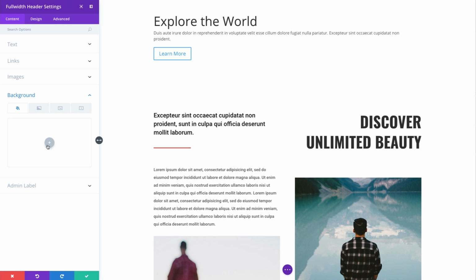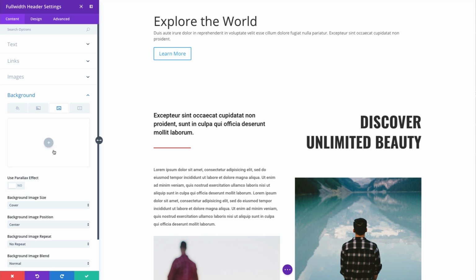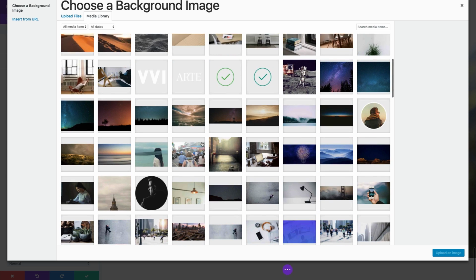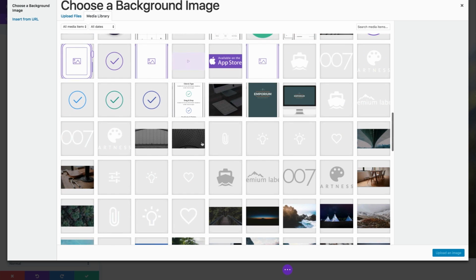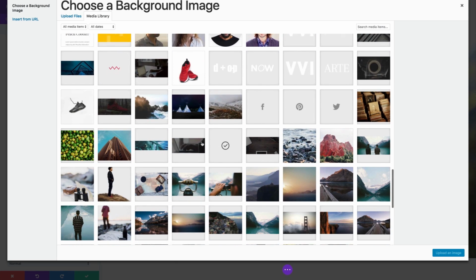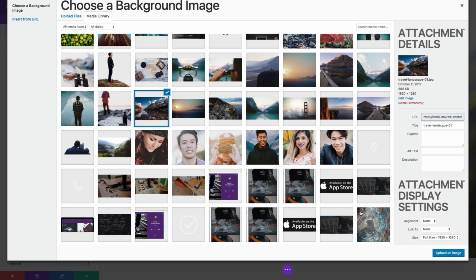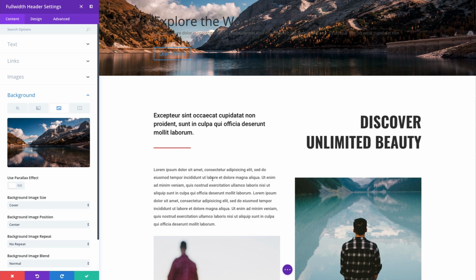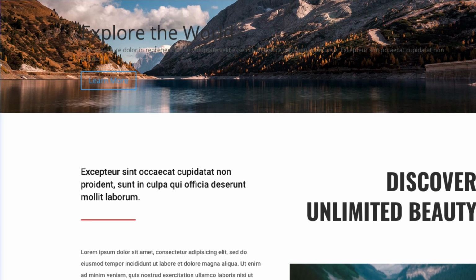And the background, adding a background is a good option for your headers. We can go ahead and do that. I'm going to actually add a background image here. Go into my media gallery here. Let's go ahead and select this image, upload it, and there you go. You can start to see it come to life a bit, but we still can't read the text on top because we need some more design changes, which we'll do in the next tab here.